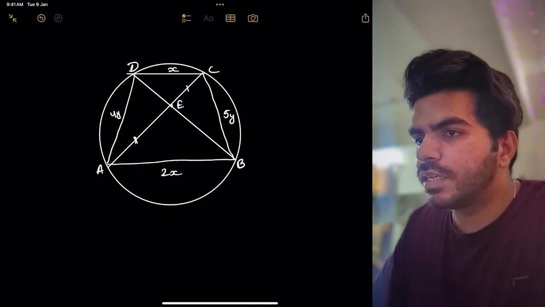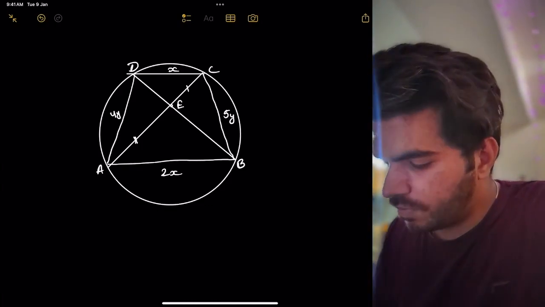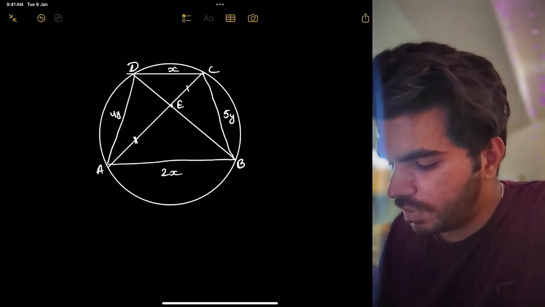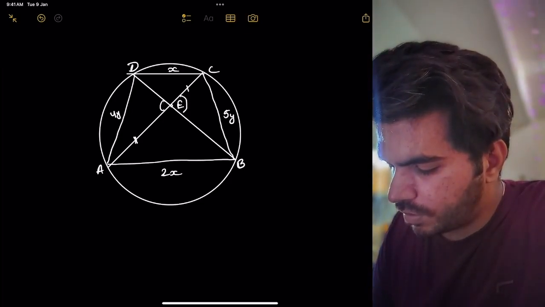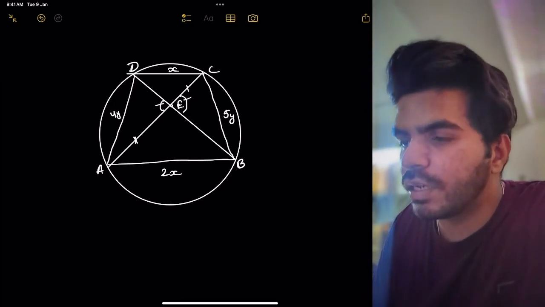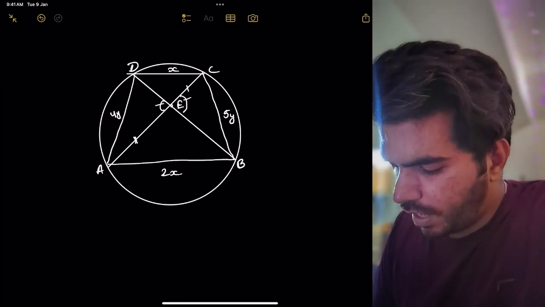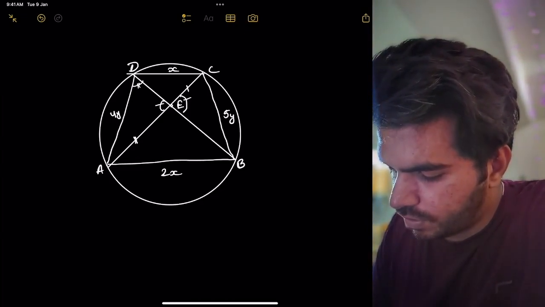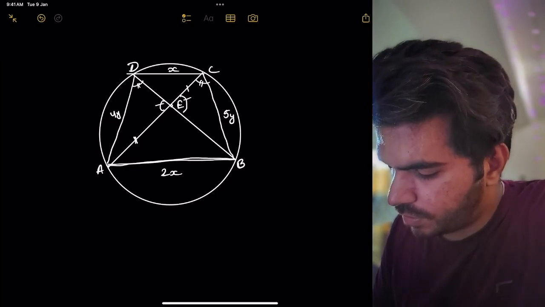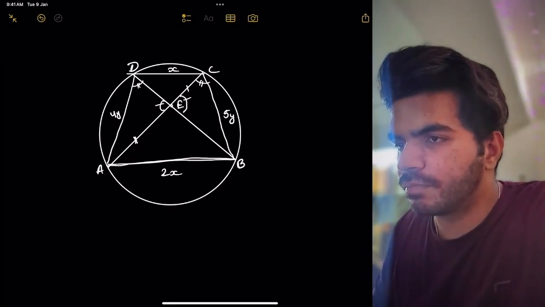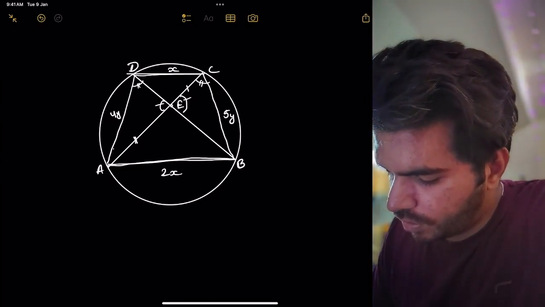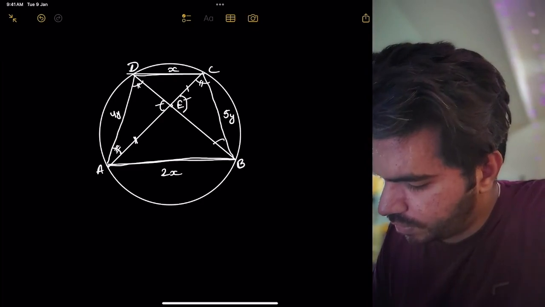Now, since we have a circle with ratios, and all of them are touching the circle, we can use some properties of the circle. But we can notice these two sides are equal, I mean, the angles are equal. Now, angles in the same segment are also equal. So I can say this is equal to this. That is, looking along this segment, this chord, these two angles are equal. Similarly, looking along this chord, we have these ones equal.